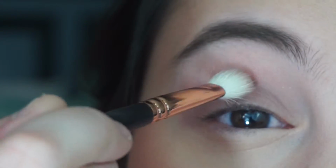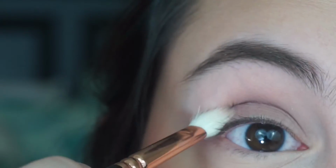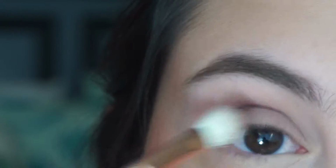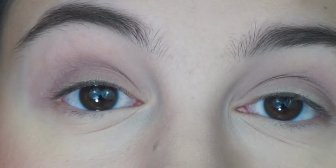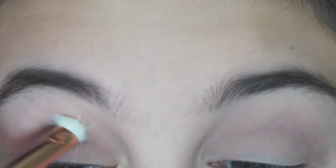And then, okay, so I'm putting the color in the crease like this, right? But then I flip my brush, and I go like this, and that helps to blend it up. So you can still see it, because I have hooded eyes. So when my eyes are open, you literally don't really see anything in the lid. But all you see is crease. So I want to bring this color up a little bit, just a tad bit. And that's what we're going to do.